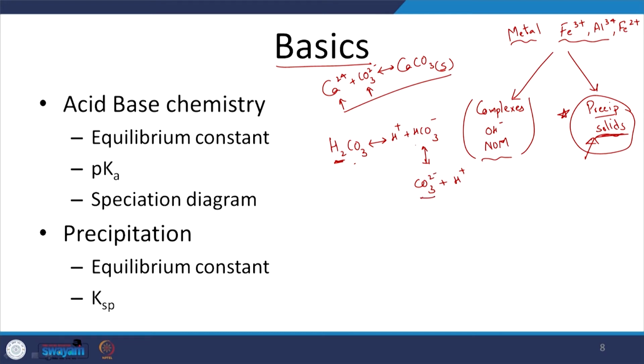So, what do you see? H2CO3 can dissociate into HCO3- and give out an H+. HCO3- can further dissociate into CO3 2- and give out H+. Let us say there is a system or water where these three compounds, H2CO3, HCO3- and CO3 2-, which I refer to as the carbonate system, are at equilibrium. If I remove one of them by different means, the equilibrium is disturbed, and there is going to be a rearrangement of the concentrations, or the H+, such that you have a new equilibrium between these three compounds.